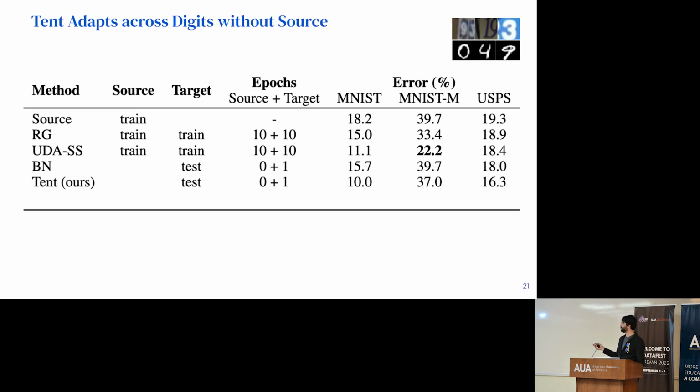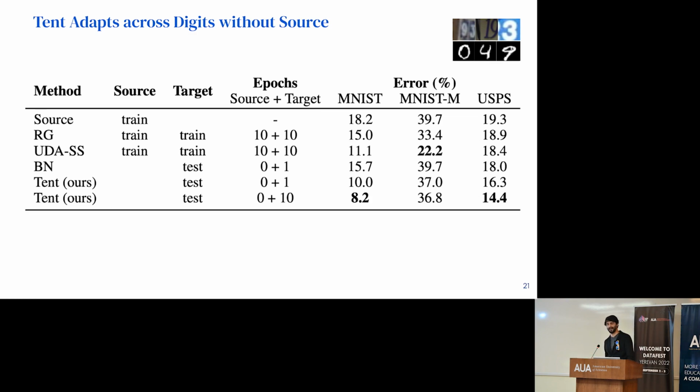Whereas if we consider batch norm and Tent, these don't need any further updates on source. They've already learned that, right? And we don't even have the source data anymore. So in a single epoch on target, we're able to comparably reduce the error on two out of the three data sets. We're not as good at one of them, as you can see in the middle, but two out of three cases isn't so bad.